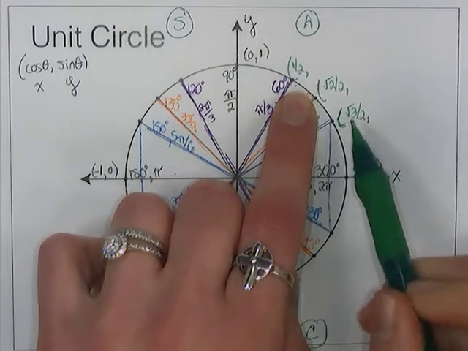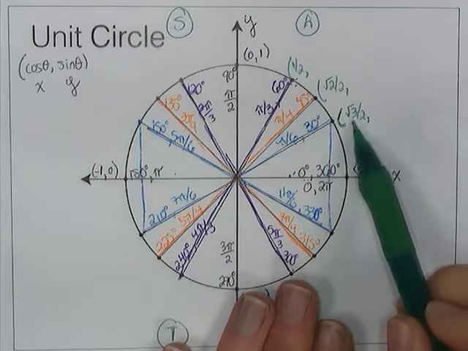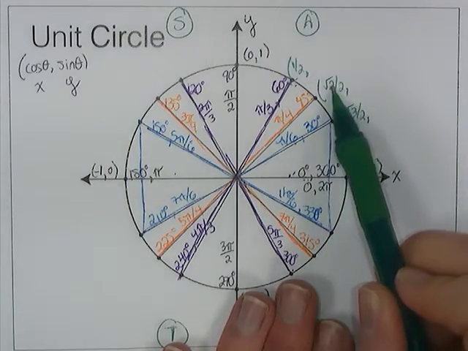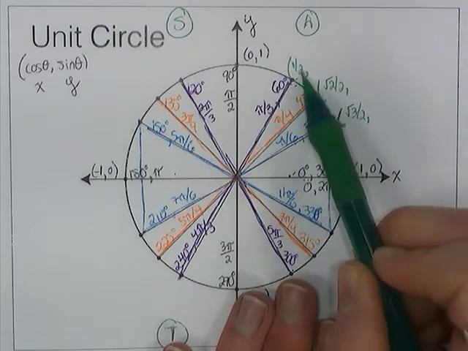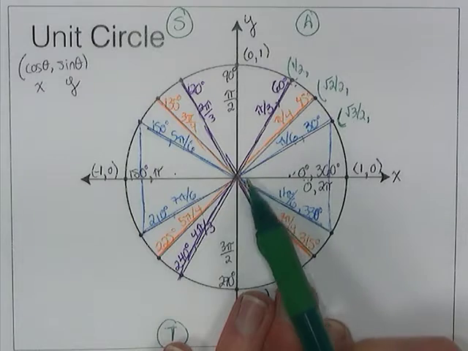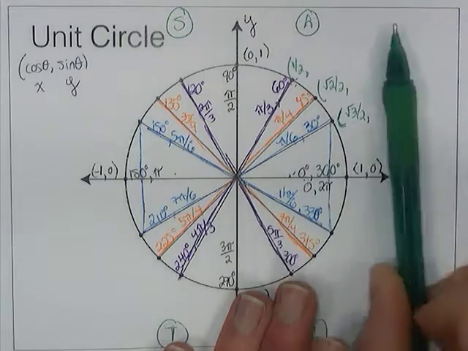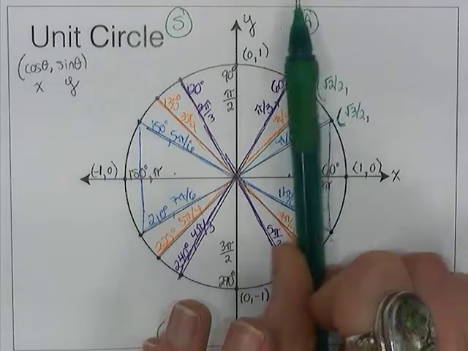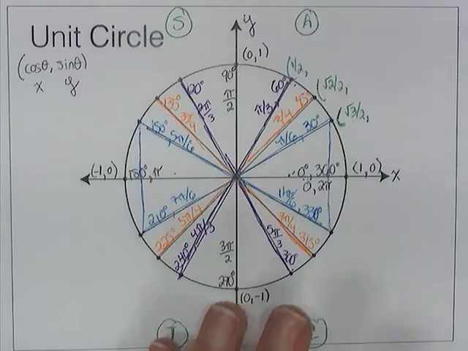If you look at this, √3/2 is the largest. √3 is bigger than a √2, and that's bigger than a √1, and the denominators are the same. So that makes sense, right? When we're at a smaller angle, our x coordinate's bigger. Moving this way, our x values are getting smaller. So you can use that to help you remember this too.